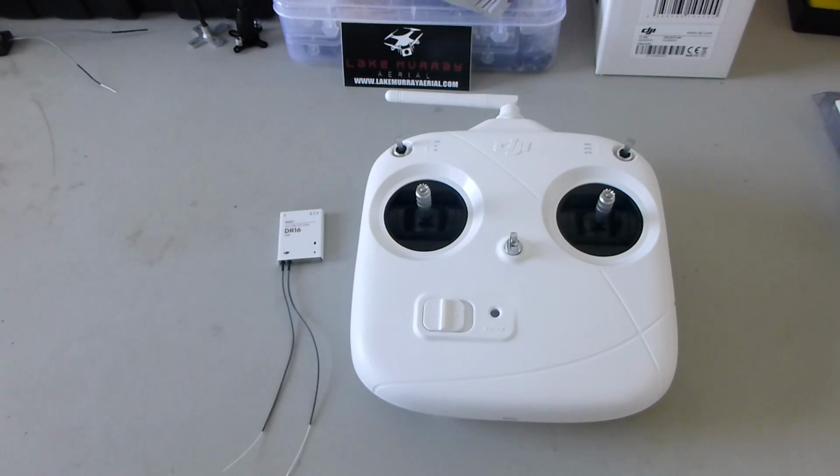I don't want to rebuy equipment, and I don't want to be limited to DJI equipment, even though I know that's kind of what they're known for. Anyway, I wanted to use this radio with the quad I had built, with a flight controller that is compatible with it, of course, because it's a NAZA, but I just wanted to use Hobbywing ESCs. So I searched high and low on the internet, and I could not find a solution. Everyone just said it's impossible. You have to use a different radio, or you have to use different ESCs, DJI ESCs.